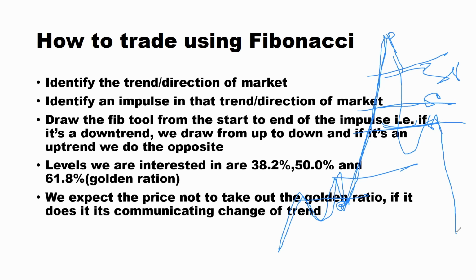Then I've also showed you how you can draw the Fib tool correctly. Draw it from the start of the impulse. If it's impulsing up, start from down where the impulse started, the wicks are inclusive, until where sellers came into the market. If it is a sell impulse, start from where the sellers started impulsing the market until where buyers came into the market. And the levels we're interested in, once again, are 38.2, 50, and 61.8, which is the golden ratio. Again, I repeat, price should not break the 61.8. Even if the price is almost breaking it, wait for the price to close and see how price approaches the 61.8. So theoretically, this is how we use the Fibonacci retracement tool.